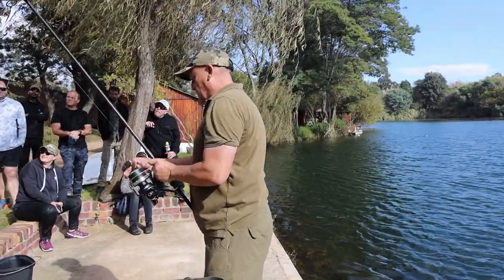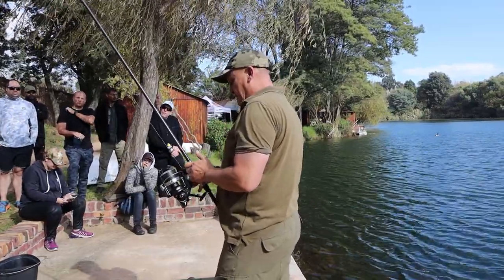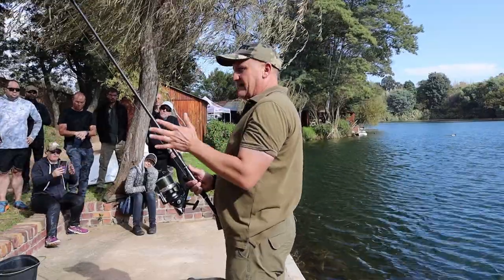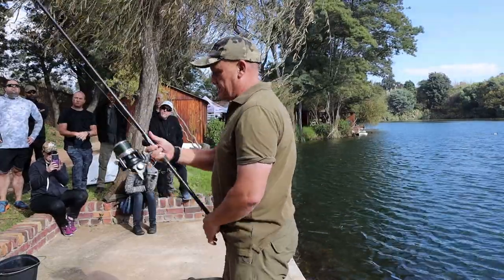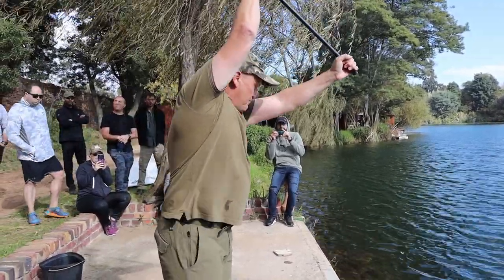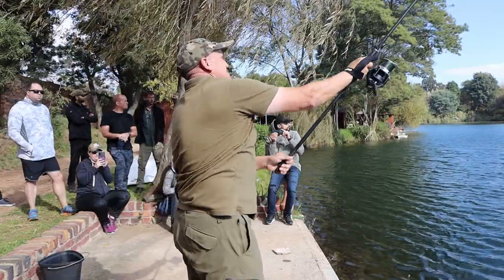Now, the casting style or casting method that I use, it's exactly the same as when I cast a lead. At the World Carp Championships, we were forced to stand stationary when casting. So the stance is pretty much, I'm just going to cast to that blue drums there. So it's literally put my weight on my front foot and then transfer the weight to the back foot and cast.